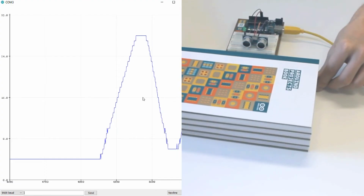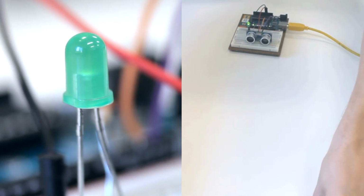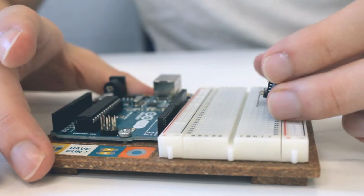We are now demonstrating how to use the HC-SR04 with an Arduino. We will both print the measured values to the serial and control an LED with them. To follow along, you will need an Arduino, a breadboard, an HC-SR04 sensor, and some hookup wires. If you want to have visible feedback, you can also hook up an LED. Remember the 220 ohm resistor.